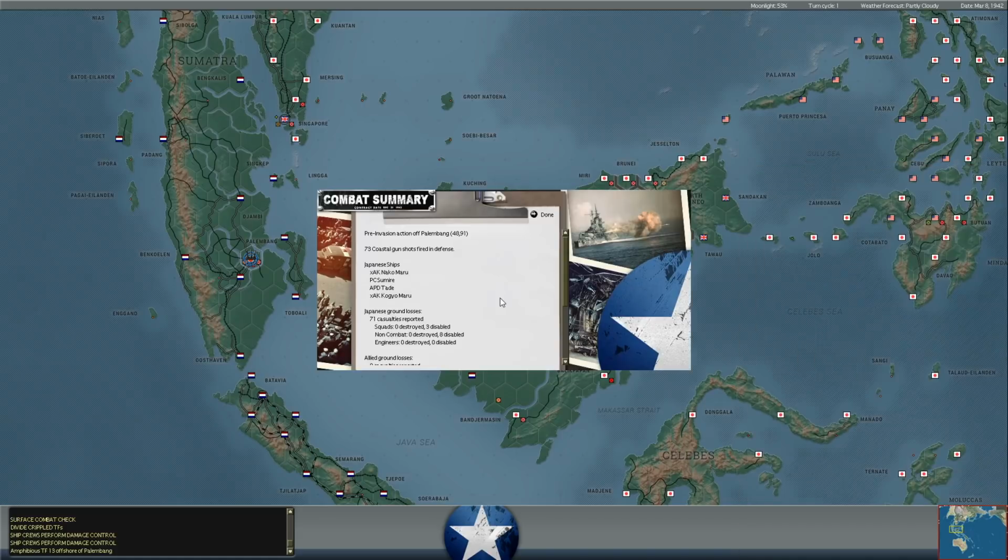Meanwhile, more bombardments here at Palembang. Japanese casualties as they unload over the beach. A few defending casualties there.